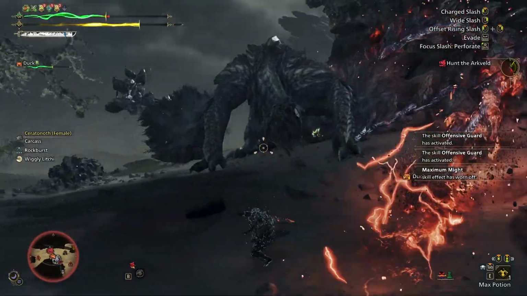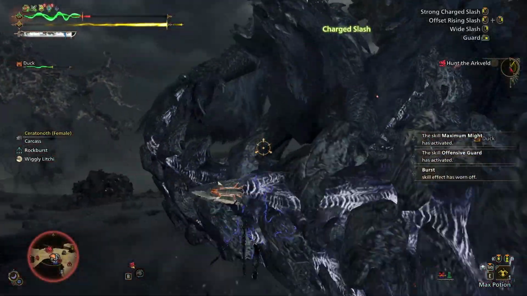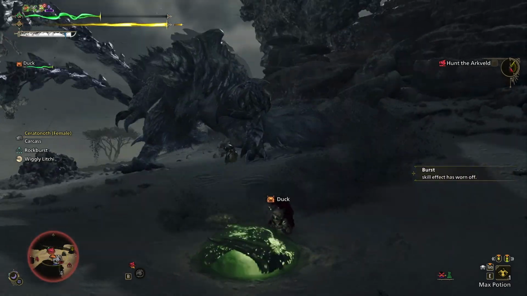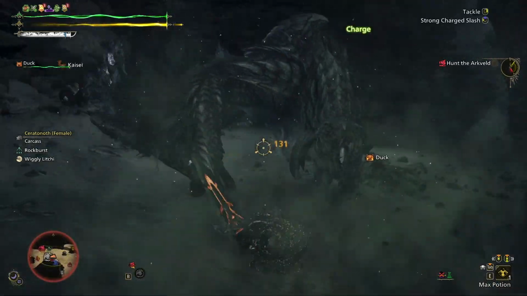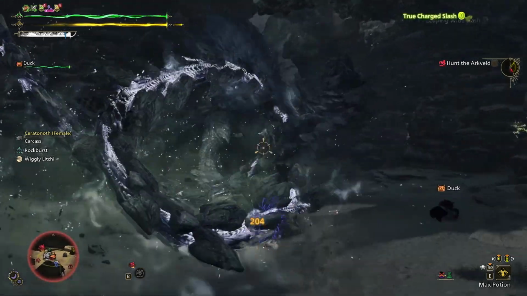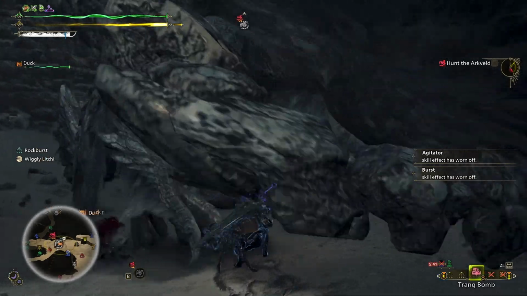We should be coming up on another power clash here soon. That's gonna hurt. Oh, and just like that, I couldn't roll out fast enough. Thank you, Vigor Wasp Revival. I'm really shocked that that hit me. I thought I rolled that for sure. There we go. There's an offset, though. Slow him down a little. And now he's almost weak, so we're just gonna finish this easy.